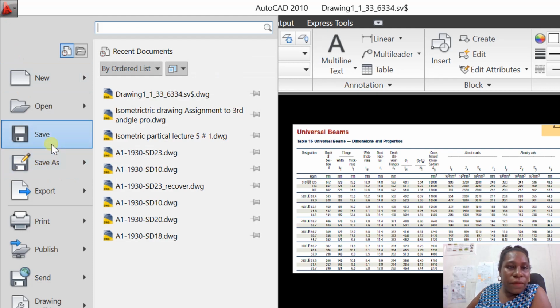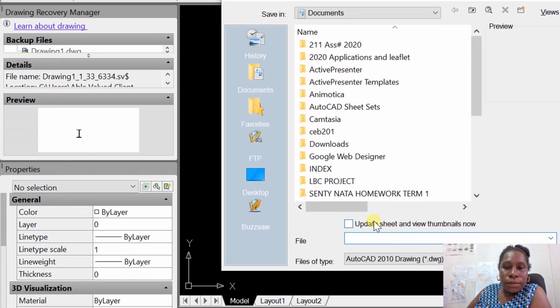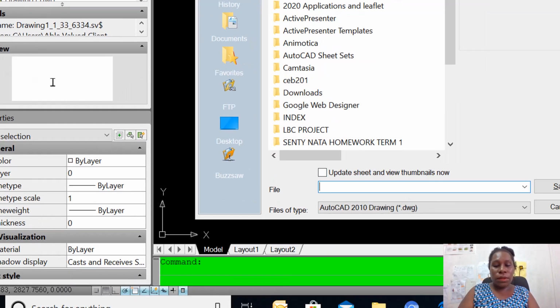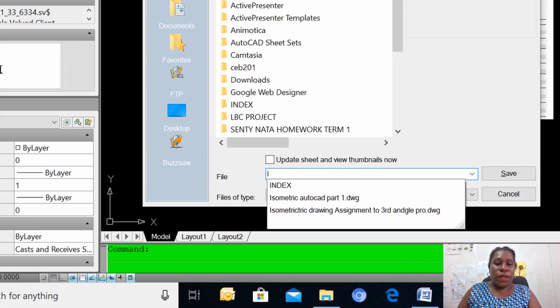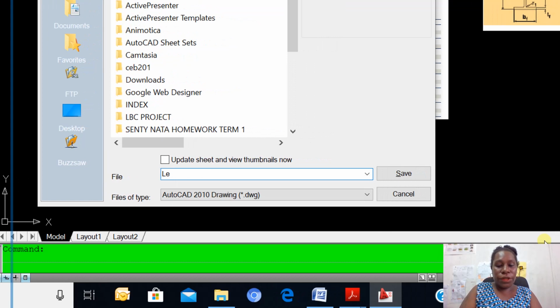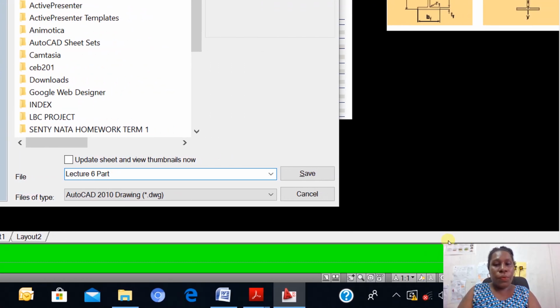Okay, so we save. And just save it in my documents first. Okay, as lecture 6.1 structural engineering drawings.